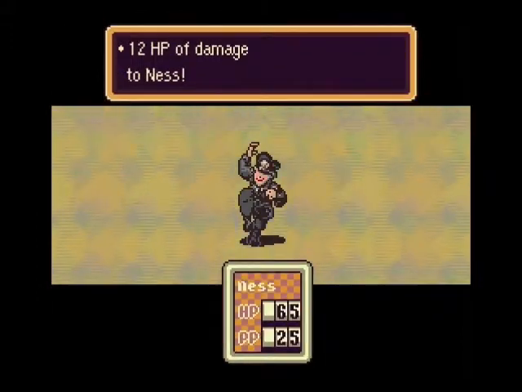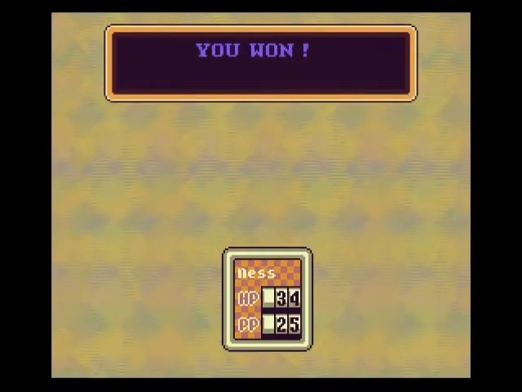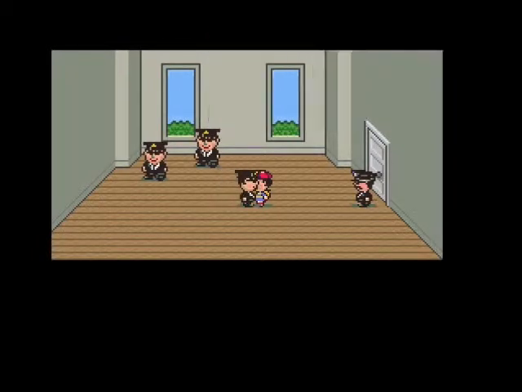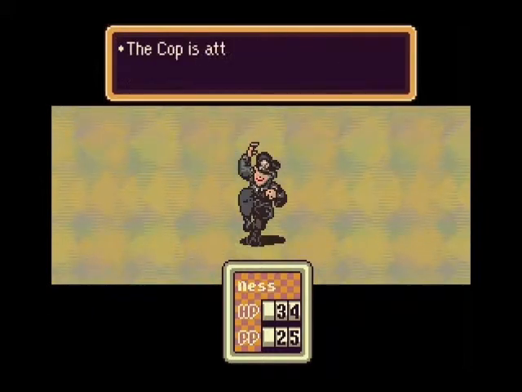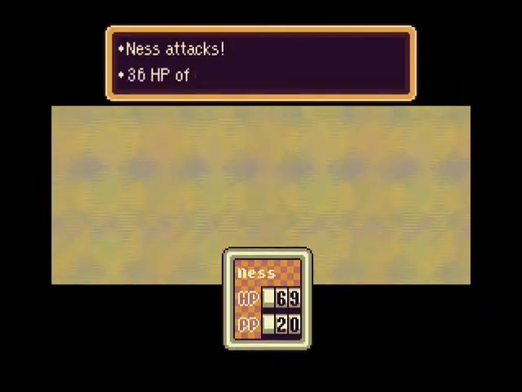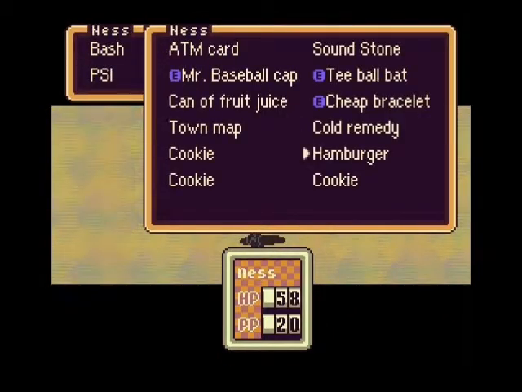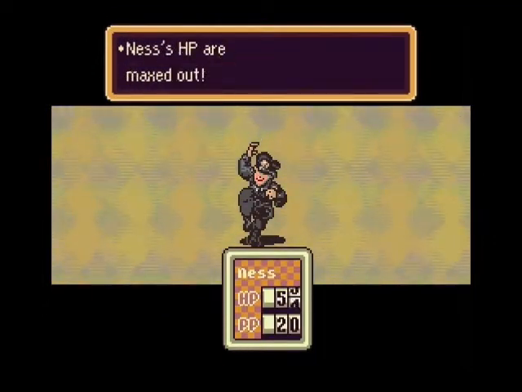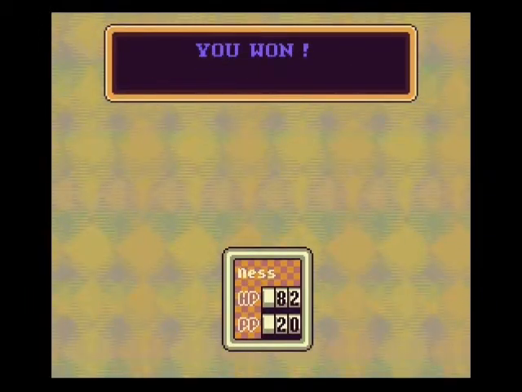There we go. Okay. Whoa. Cop turned back to normal. He wasn't normal? What the fuck? Let's do this again sometime. Next time I'll take you out with my nuclear suplex attack. Come on, I'm gonna take you apart right here, right now, baby. You're definitely Life Up Alpha. There we go. My health is maxed out. Well, it was. Alright, I'm gonna use the other hamburger I got rather than waste more psychic points, and smash the guy. Alright, that's the last one down.